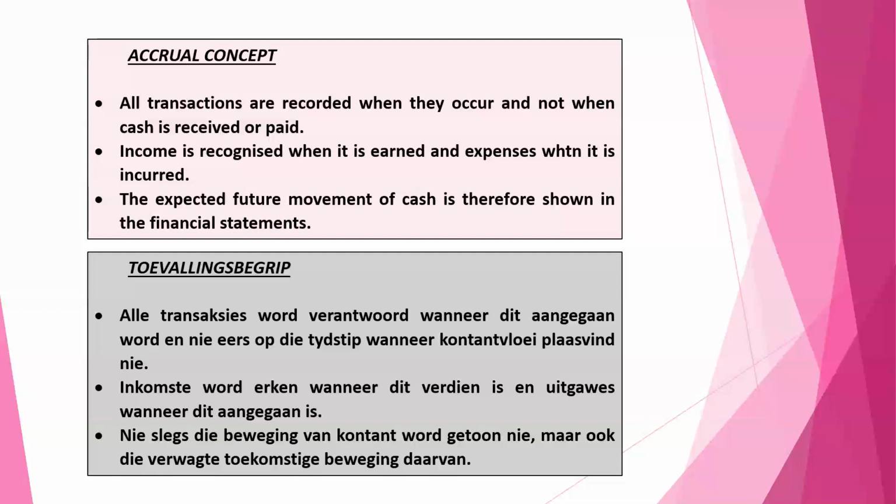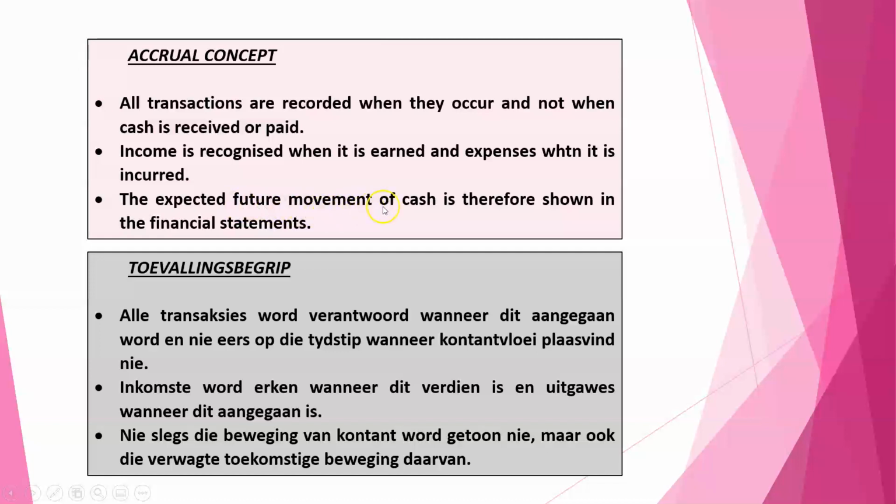Why? Because we've already used the service. And when did we use the service? In February. We only make payment in March, but that means we have to make provision for that payment in February already, because that cost belongs to the month of February. So the expense was incurred in February.